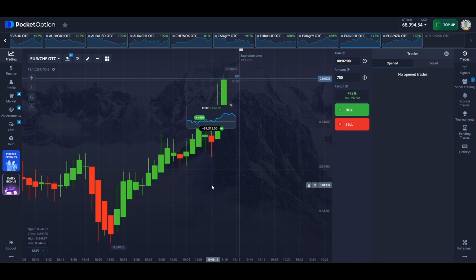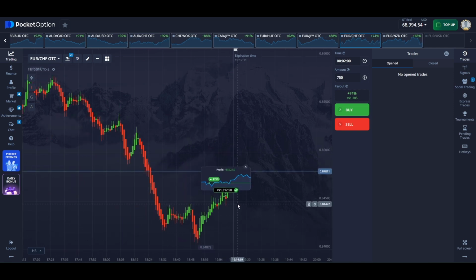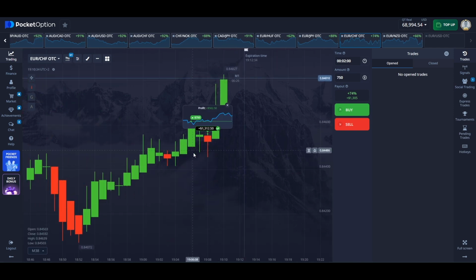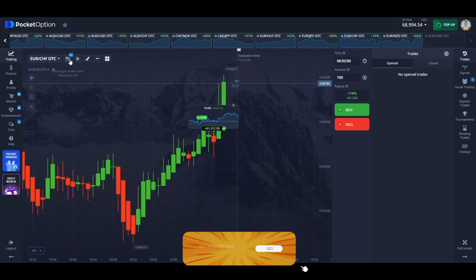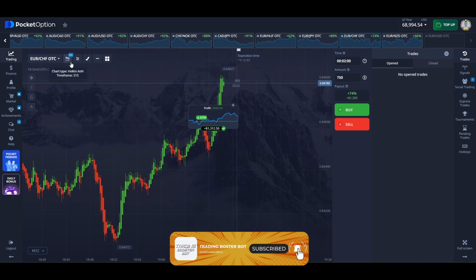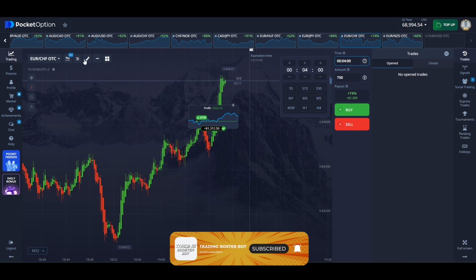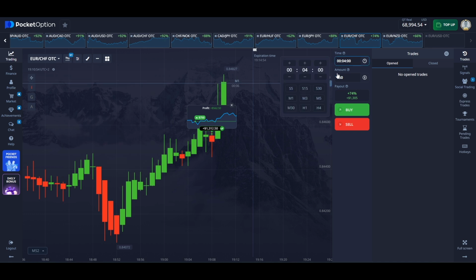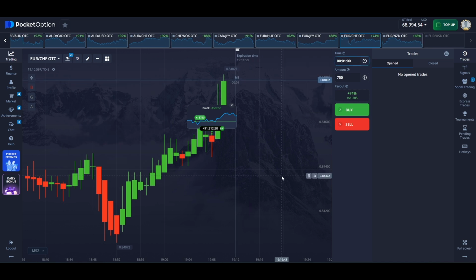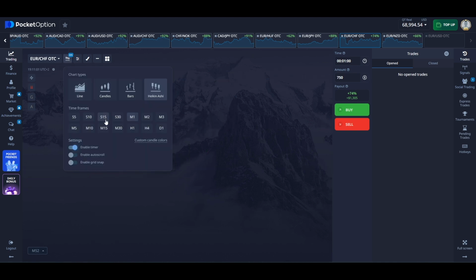And then the price started to reverse. So, after the reversal movement, I saw that at that moment we had 2 candles of the opposite color, and I opened my trade to buy. But I was looking at 15-second candles for this. Basically, you can choose any time frame that works for you. Do you want 4 minutes? No problem, then just pick either 1 minute or 2 minutes per candle. So, I hope the timing part is clear now. Basically, this pattern works on any time frame. I'm comfortable trading on the 1 minute time frame and using 15-second candles.